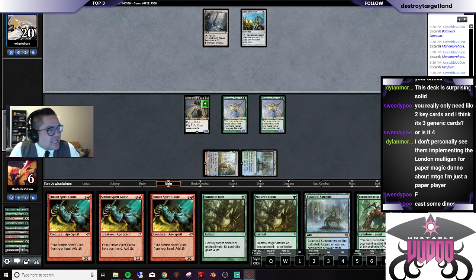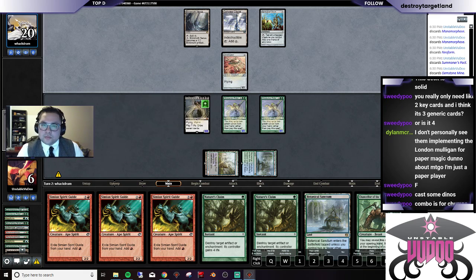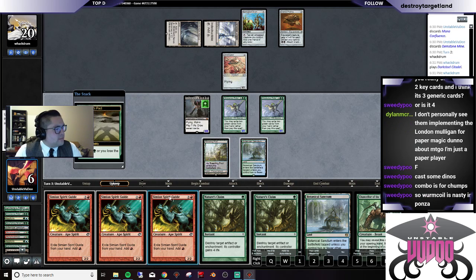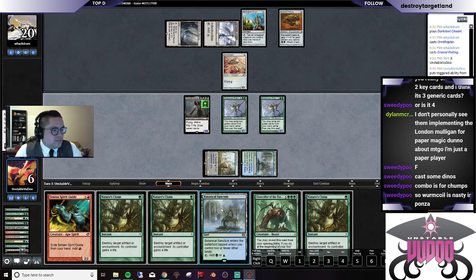This will be fine. We're just gonna kill them with a bunch of dinos and 3/3s. This is perfectly reasonable. We don't need to combo out. Exactly. Look at this. Like, we combo out by having a Griselbrand in play. We don't need to kill them on the spot. We did it, folks.